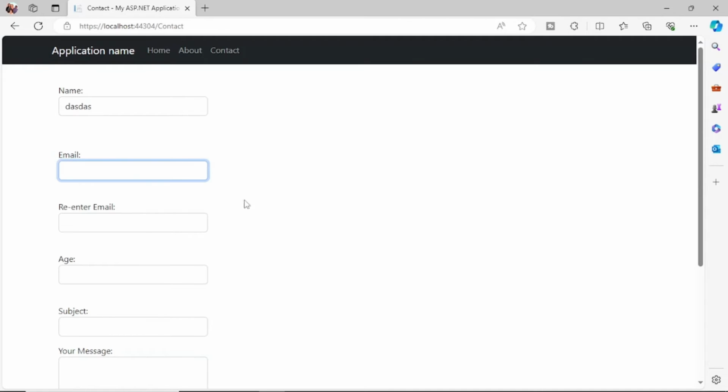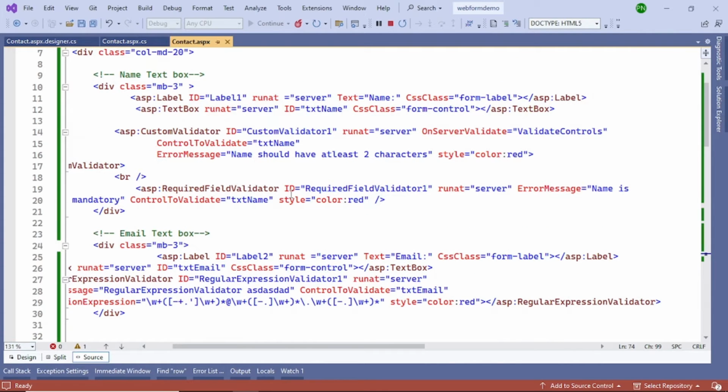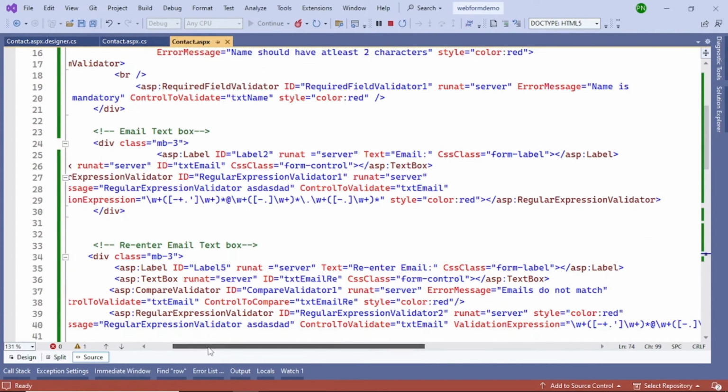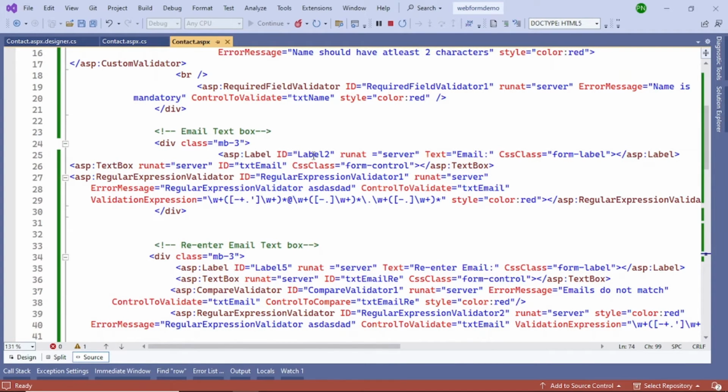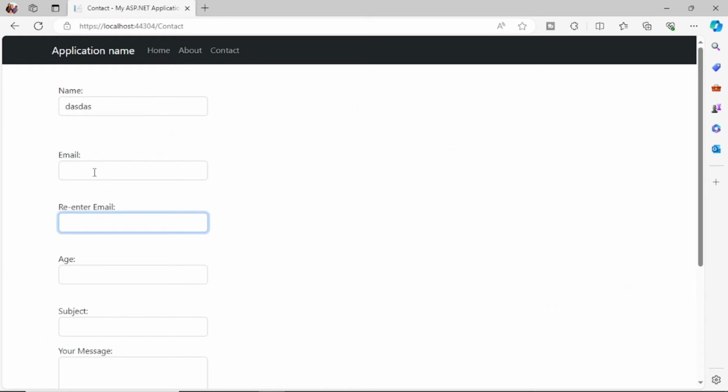Now let's go back to the regular expression. I have set a regular expression validation control here. What this will do is check this email field and check whether a valid email ID is entered or not. The regular expression used for email is a very popular one, and this is what is used here. You can use the same regular expression and it will validate this email control. If I enter something in the wrong format, it will throw an error message, right?